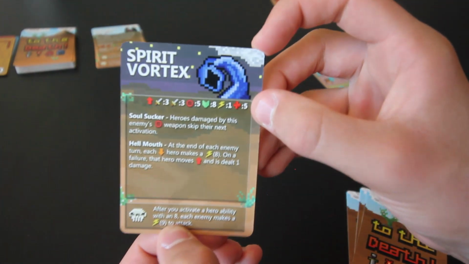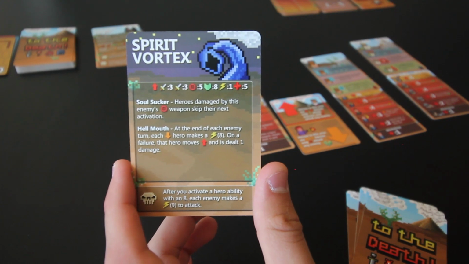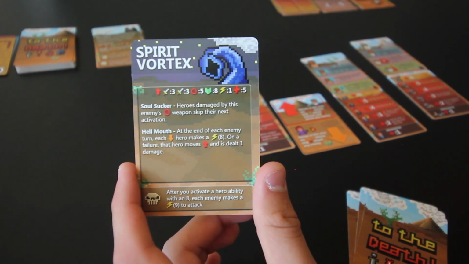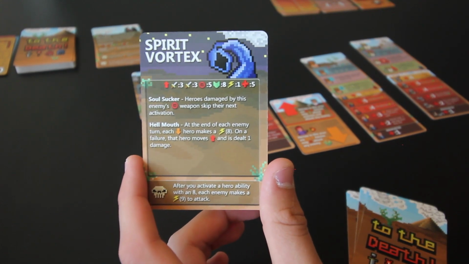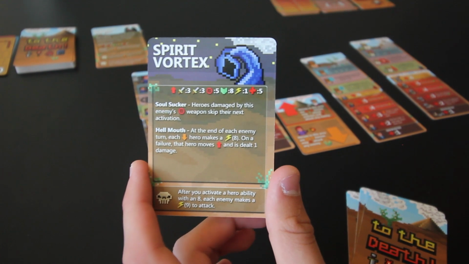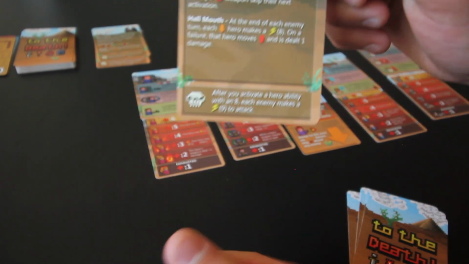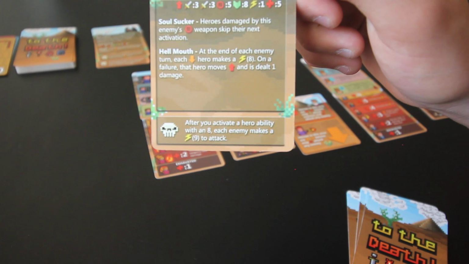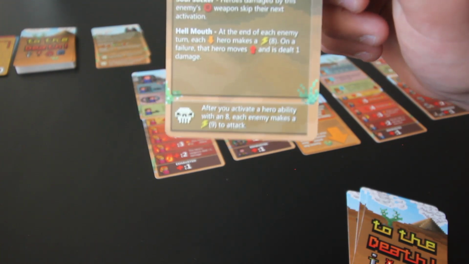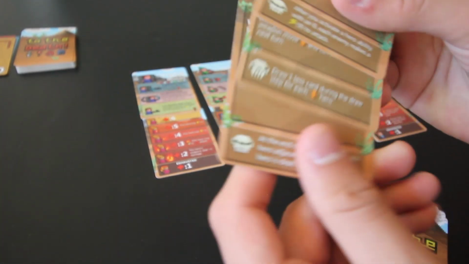And it is a Spirit Vortex. That's kind of cool. Soul Sucker. Heroes damaged by this enemy's ranged weapon skip their next activation. That's not good. Hellmouth. At the end of each enemy turn, each far hero makes a skill check of 8. On a failure, that hero moves near and is dealt 1 damage. After you activate a hero ability with an 8, each enemy makes a skill check of 9 to attack. Okay, wow, this looks pretty bad.